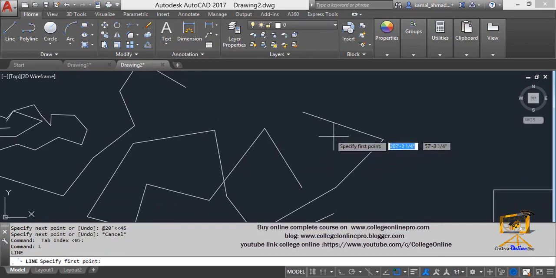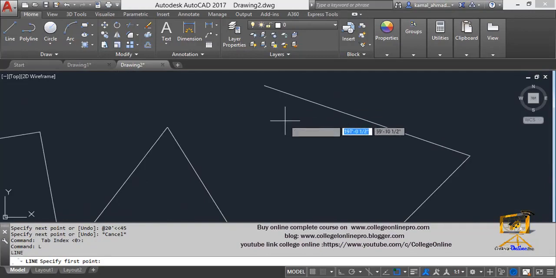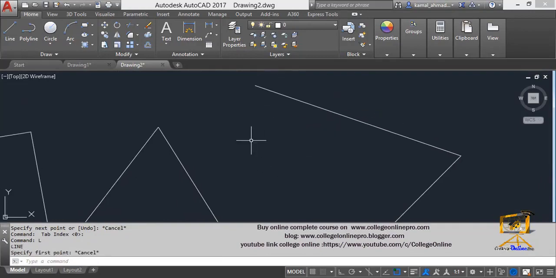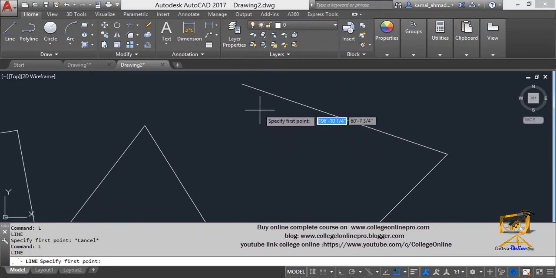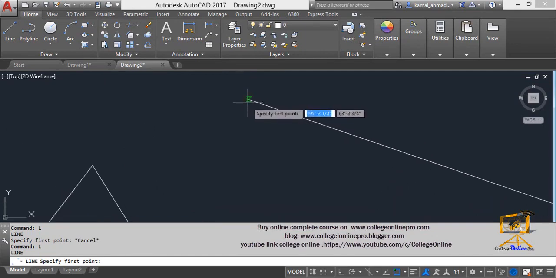Whenever we move the pointer to any object, if I want to draw a line on these objects, or want to draw a line at one point, now when I bring my mouse pointer closer to it, see if it is helping me out. This symbol is showing that you are very close to this line. As soon as I go to the endpoint of this line, see that it is snapping. It's like a jump. You will feel it too.